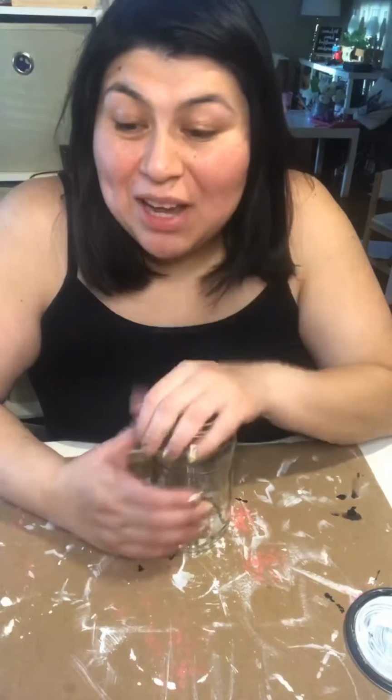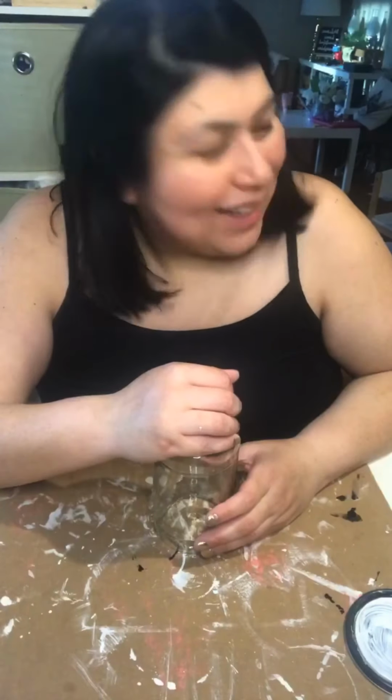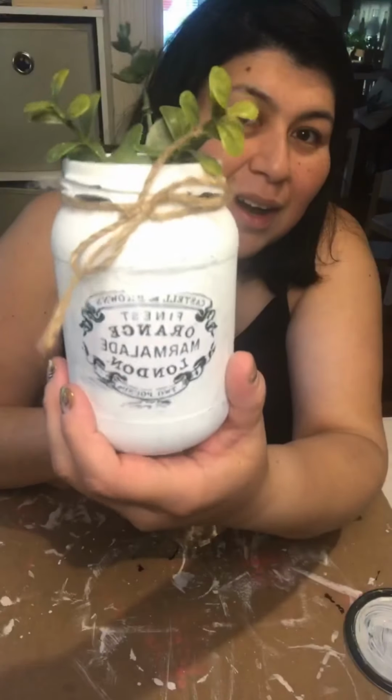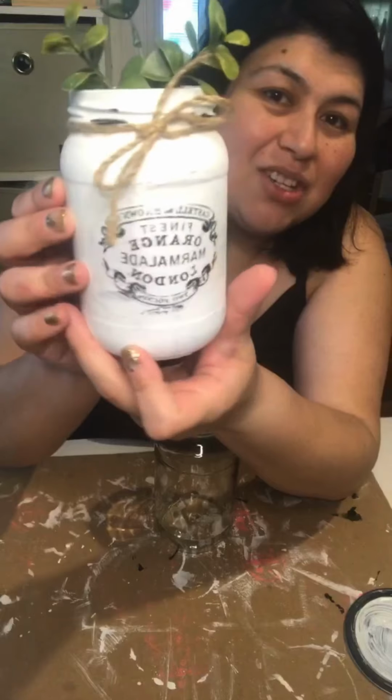So I have not done a DIY with you guys in a while. So I am back. I just want to show you guys how to make these little cute vintage jars. Look at how adorable they are. These little French style vintage jars. So I'm going to show you guys.